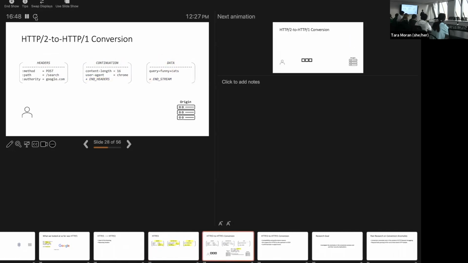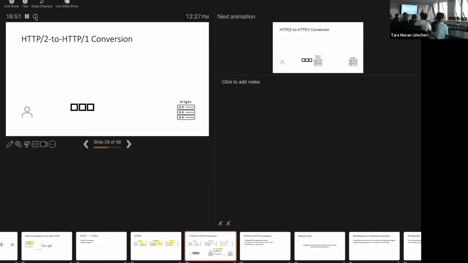Okay, so if I send a packet to the origin, there's a good chance that it's going to be in HTTP2, and it's going to respond back to me in HTTP2, right? It turns out, though, that if you have a reverse proxy, like we do on the internet today, where you have companies like Cloudflare and Akamai, the reverse proxy might support HTTP2, but when it forwards the packets, it actually converts them to HTTP1, and so it doesn't use HTTP2 all the way, right? The question is why.